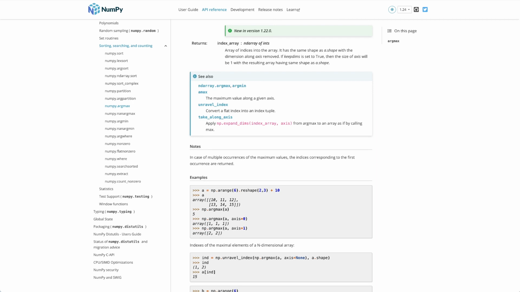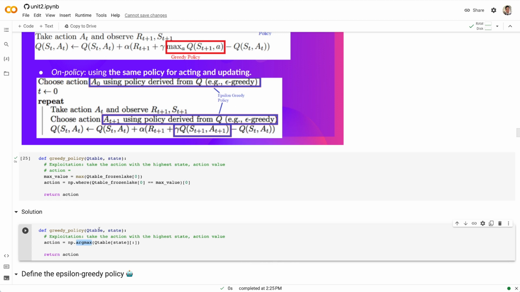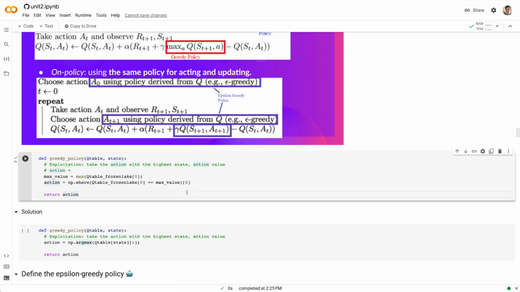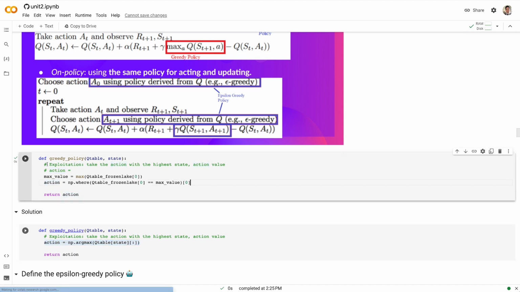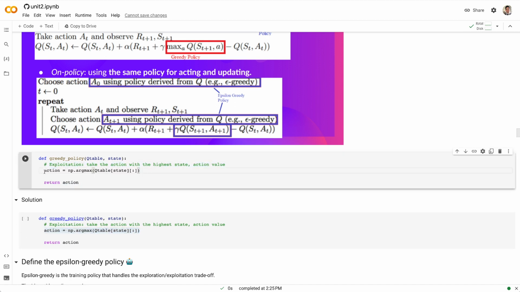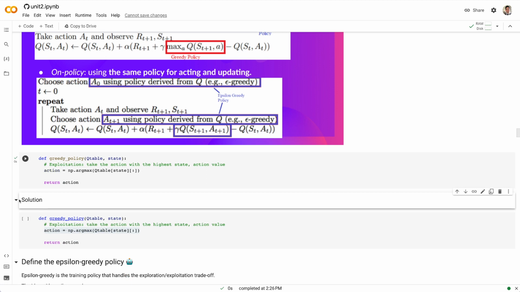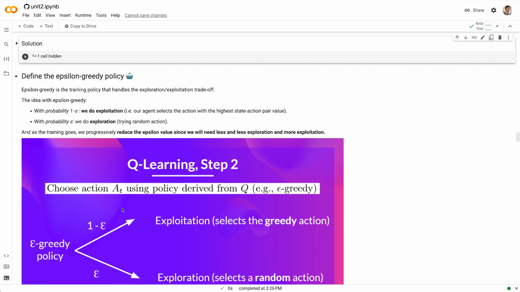Perfect. I would think that you'd want to only take one of them, but it's interesting to me that you wouldn't want to only take one of them. But let's see. Okay, so we have our greedy policy. So we learned something today. We can use argmax here.